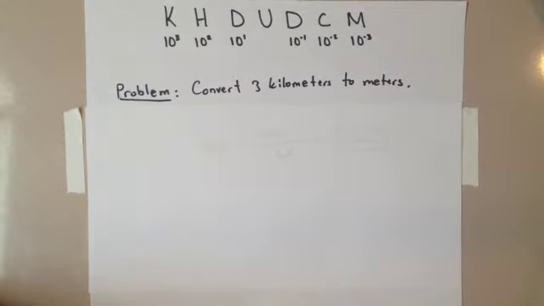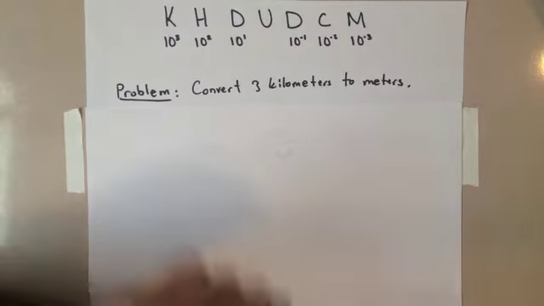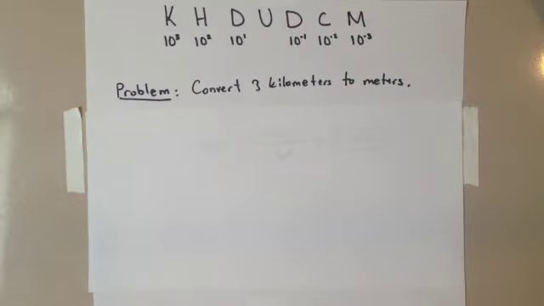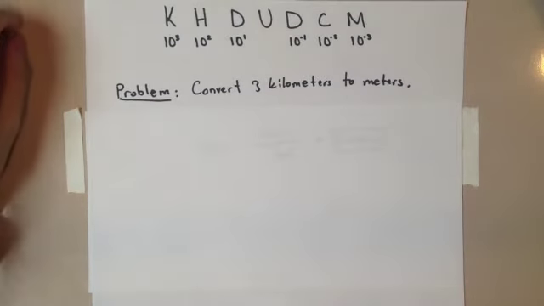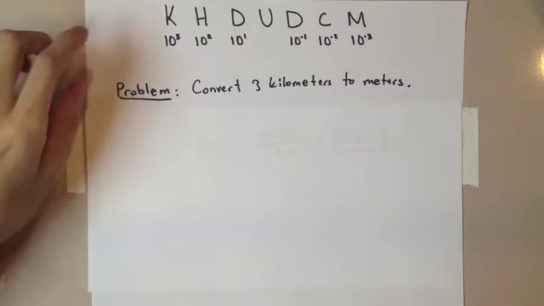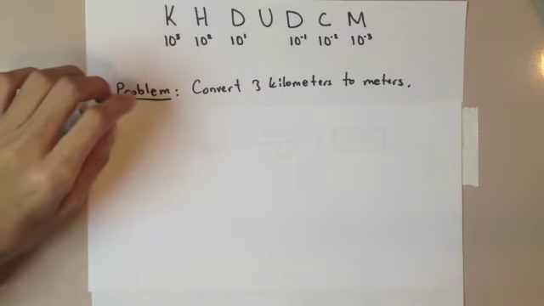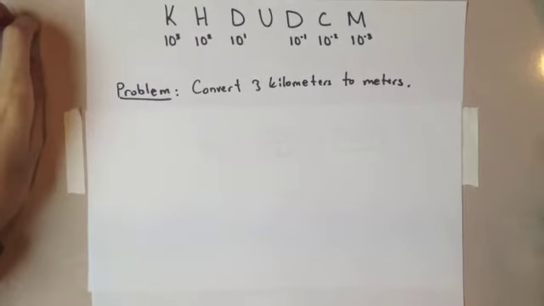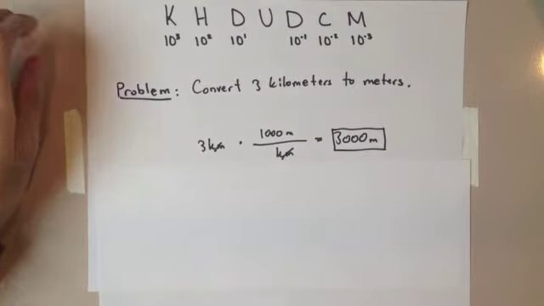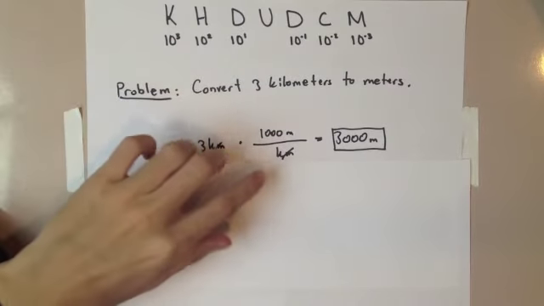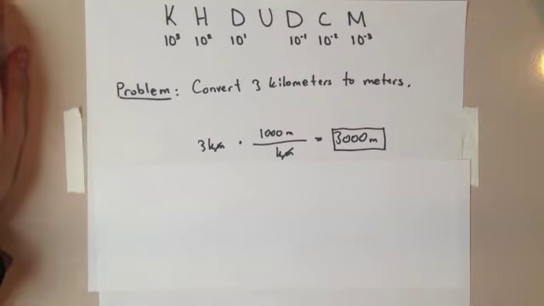Let's use what you've just learned to solve some problems. So here's the first problem we're going to solve. Convert 3 kilometers to meters. As you can see, there are 10 to the 3rd or 1,000 meters in a kilometer. So to solve this problem, we need to multiply 3 kilometers by 1,000 to get the number of meters. And that would give us 3,000 meters. And note how the units cancel out. This will become important later.